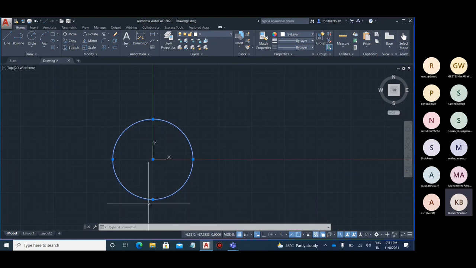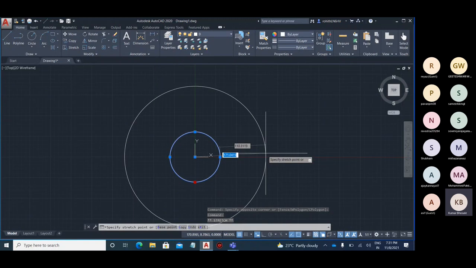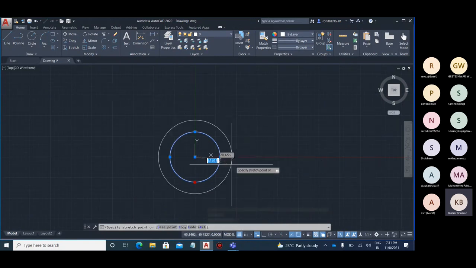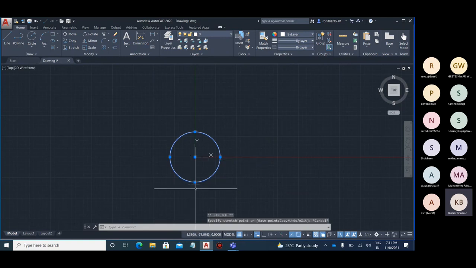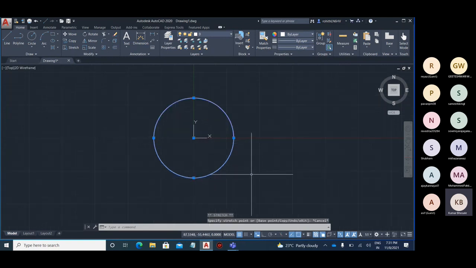But let's say I want this point at 0 comma 0, that is the quadrant point. Now to do that you have to select the circle. You cannot select this directly and move it because this changes the radius of the circle. This grip point is there to change the radius of the circle. So to move this base point exactly at 0 comma 0, what you have to do is give command move.